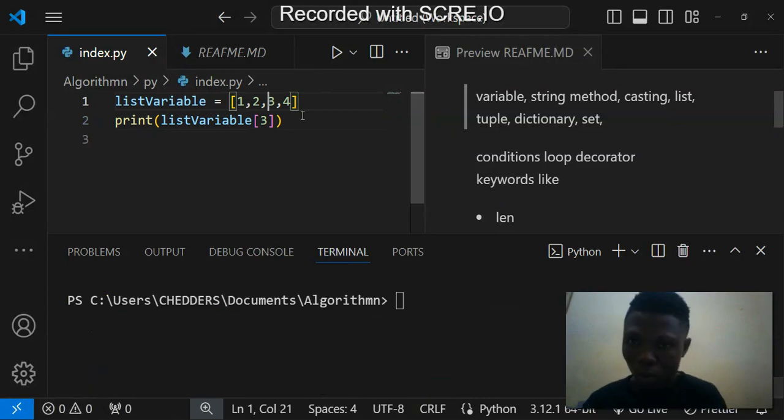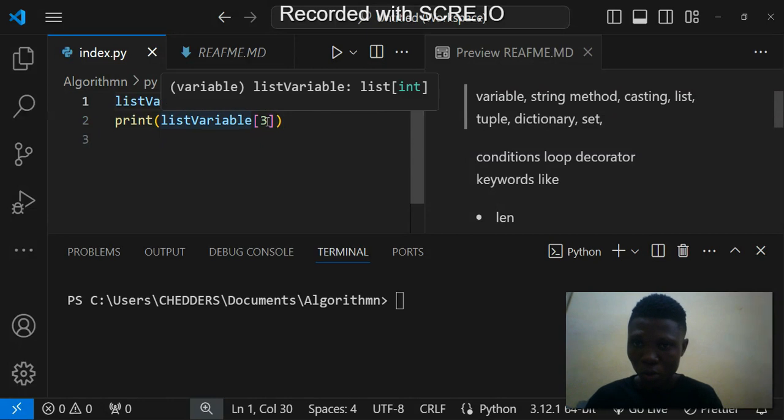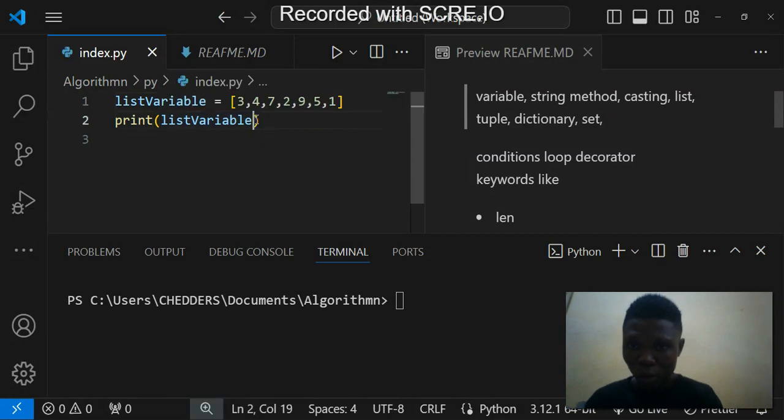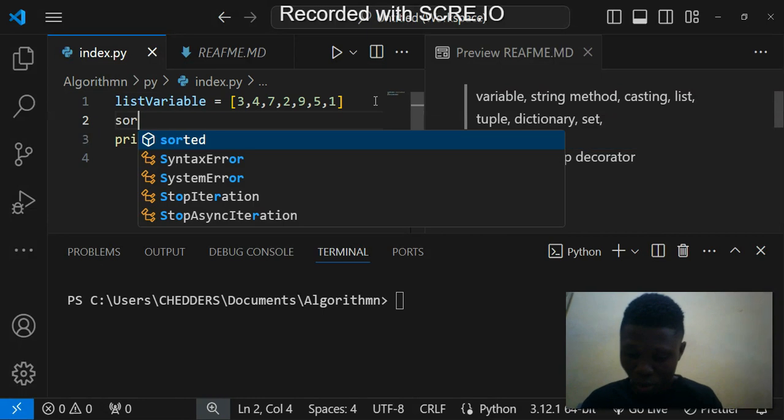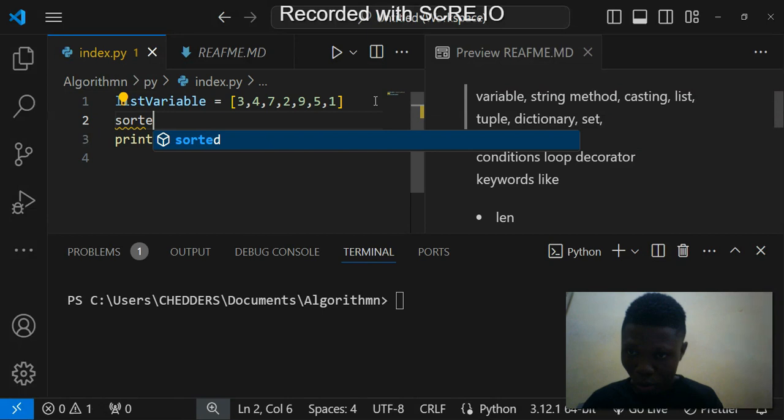So you can do a sort of things. You can even sort. Like now, let's say I have scattered numbers. If I want to arrange this, I just create a variable, sorted variable. It doesn't mean you have to create it like this.